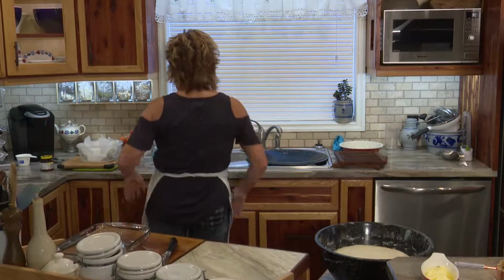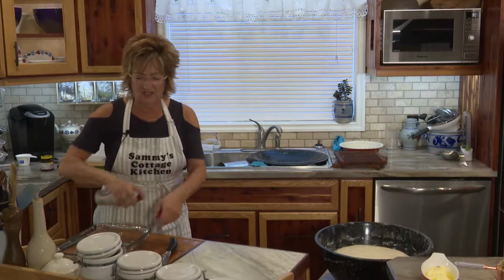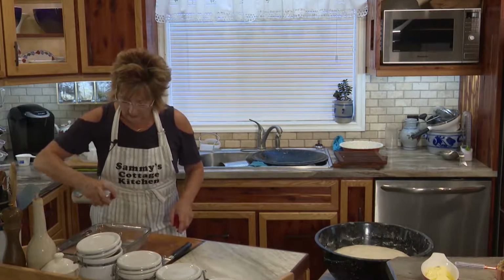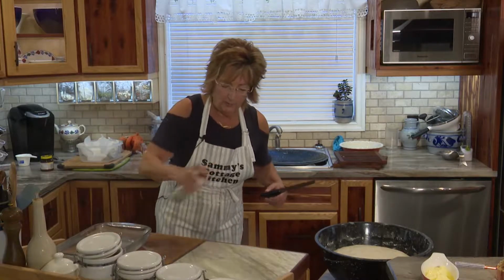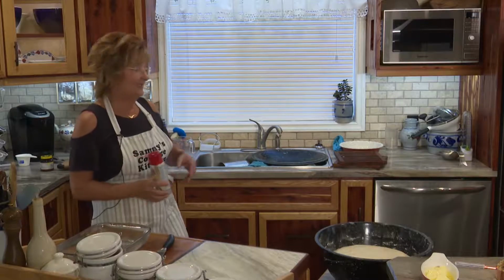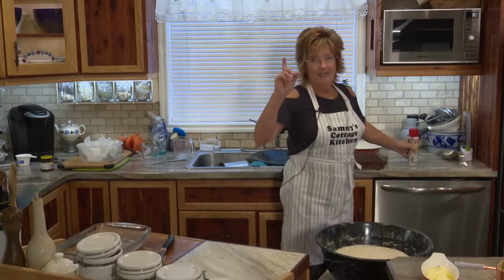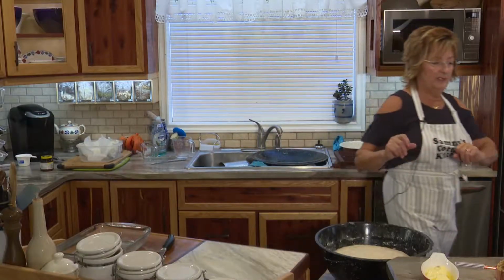I'm going to take a little bit of coconut oil because I can just smear it in, and I'm going to spray also a little on the board because then the dough won't stick, because remember what I said, it's actually quite a sticky dough. I like it.